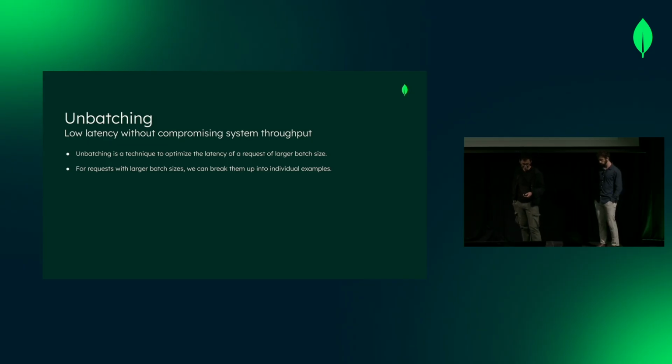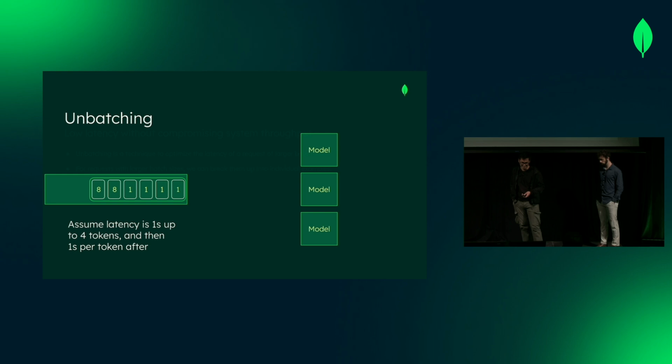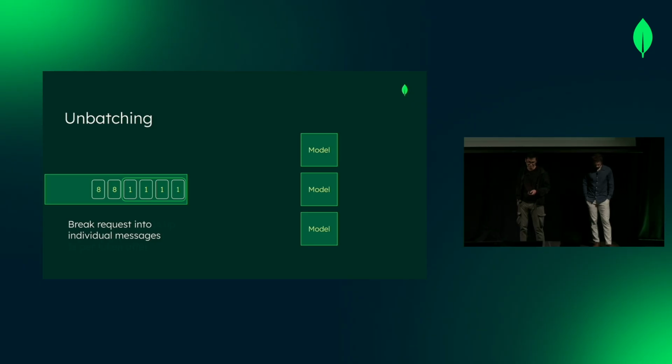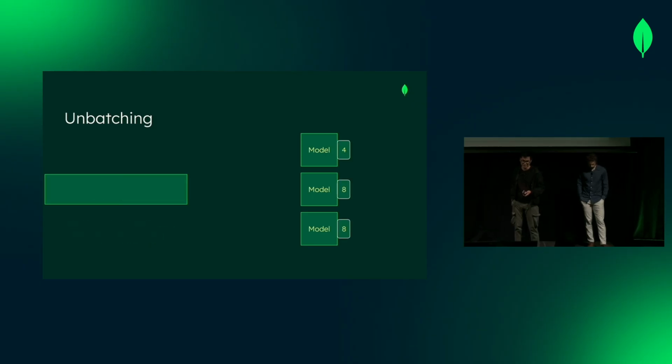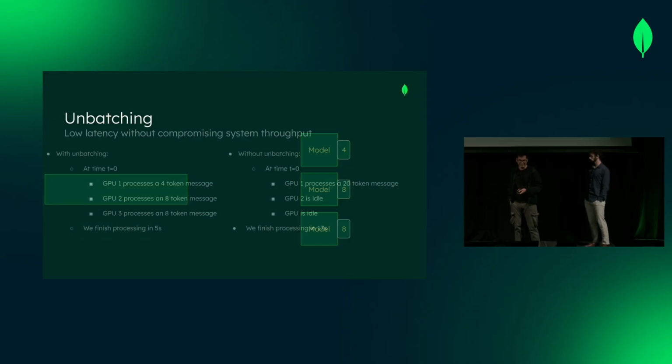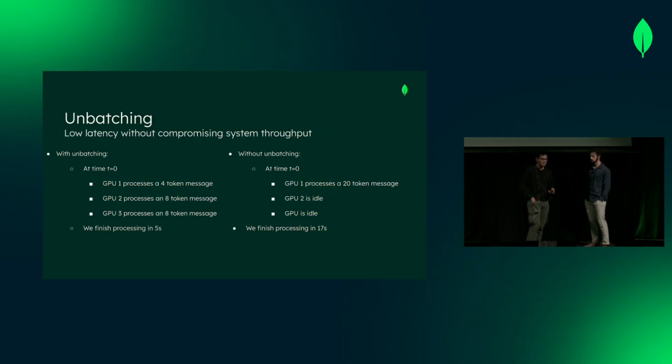I also have a concrete animation that should make this clearer. But essentially here, we have a single request with multiple examples, and I have 3 GPUs ready to go to serve requests. And so we can split them into smaller execution units, and you can see how now the work is spread across multiple GPUs in parallel. And so the end result is that the latency observed by that single request is indeed lower.